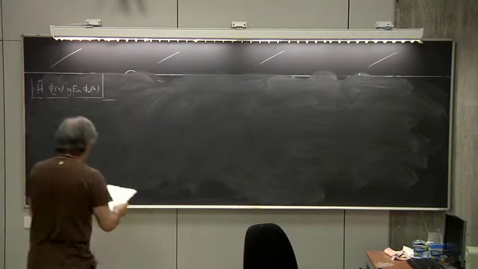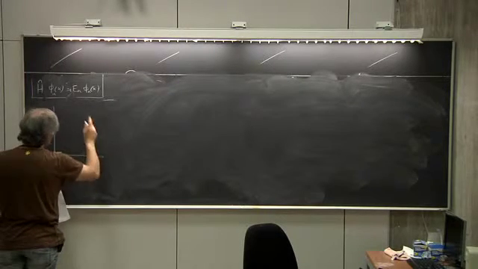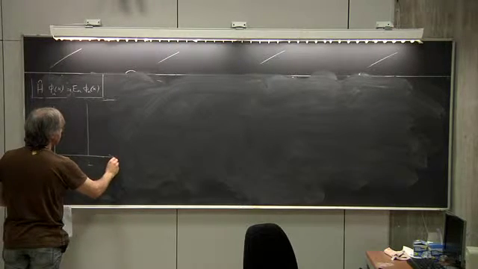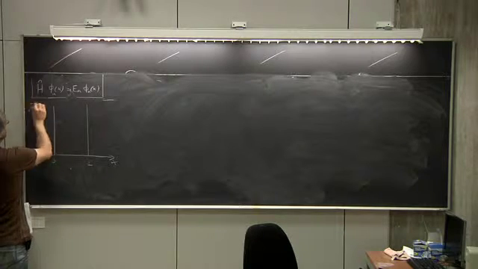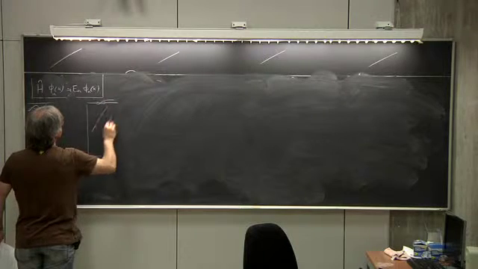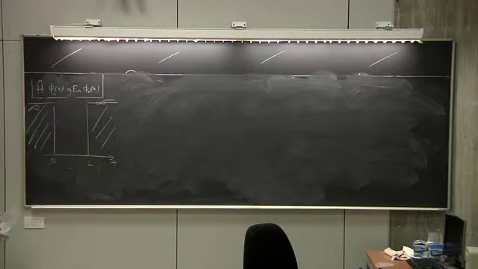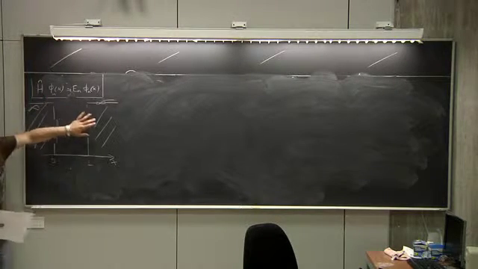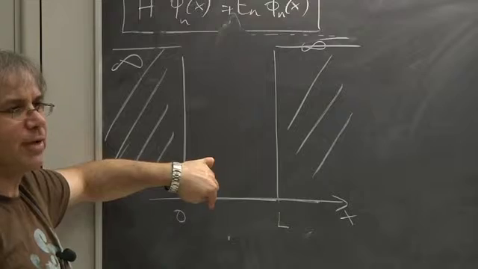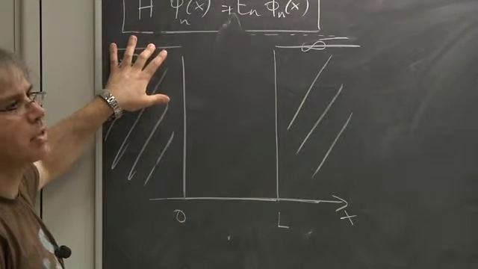Okay, so let us solve the first problem, which is the following. The potential in one dimension is as follows. This is 0, this is L, this is x. The potential is infinite here, and infinite here, and 0 here. So you see, apart from this infinite region, the potential is just 0, as in the free particle case. The difference is that it's not 0 everywhere. It's 0 only here. And here it's infinite.